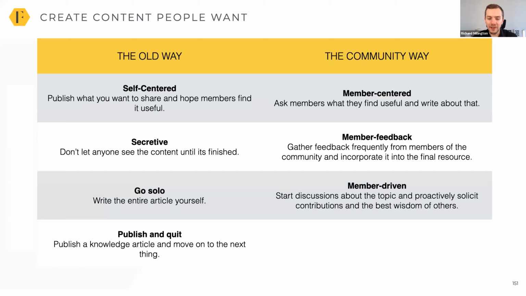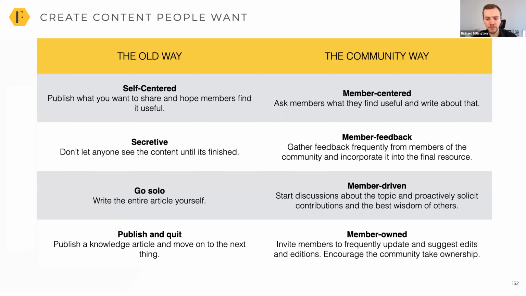Third is that it's member driven. You can start discussions about the topic, proactively solicit contributions, and make sure that the article features the best contributions of everyone. You don't have to write the entire article yourself. You can ask 5 or 10 people in your community what they think about an issue and write up the findings of that. You'll notice that local newspapers, or all newspapers, tend to do this. They interview experts in that space and then they write up the findings of that. That's a very community-driven approach to this.